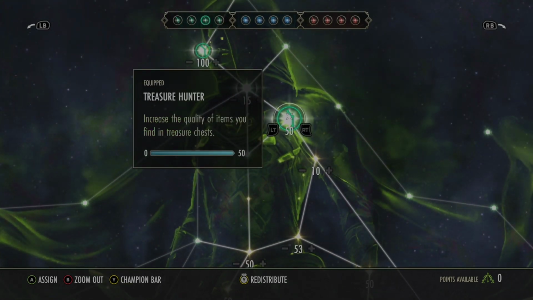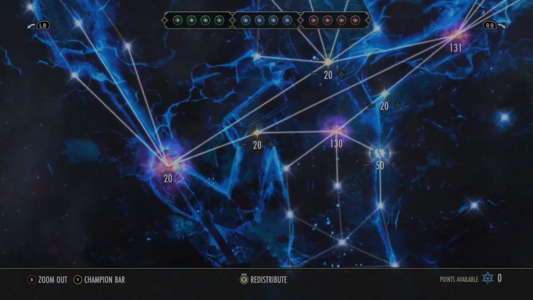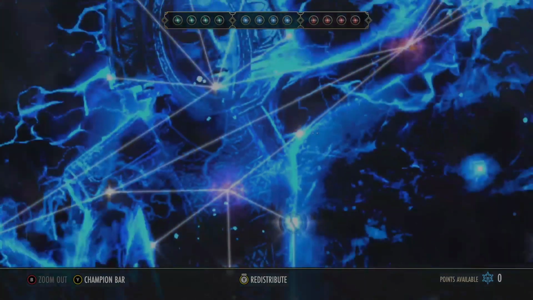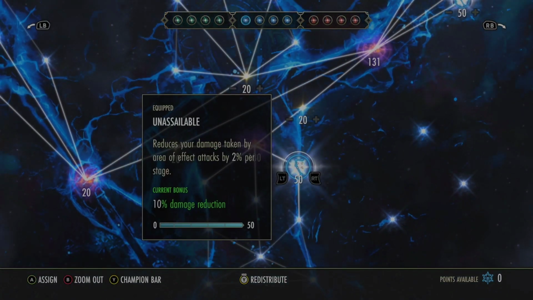Blue Tree, guys. Ironclad. Reduce our damage taken from direct damage attacks. Now again, that's every attack except dots. So you want this. This is a very overpowered CP. You definitely want to slot this. Also, since we're a Magicka class and we can't run the medium armor skill Evasive and get 20% less damage from area of effect attacks, I felt like it was needed to run Unassailable to reduce the area of effect damage, right? Because mostly the thing in PvP that's going to kill you is going to be area of effect, alright? And we need to reduce that damage a little bit.